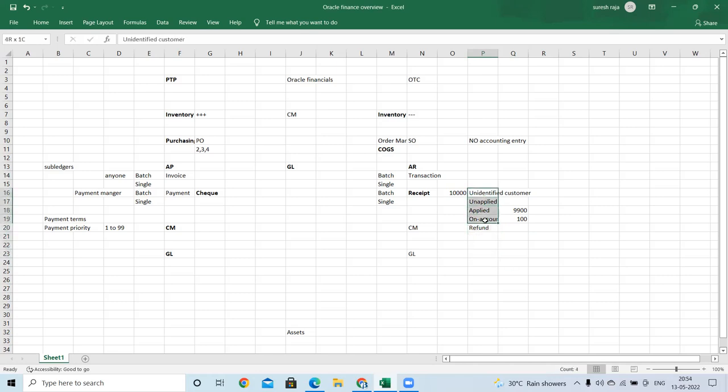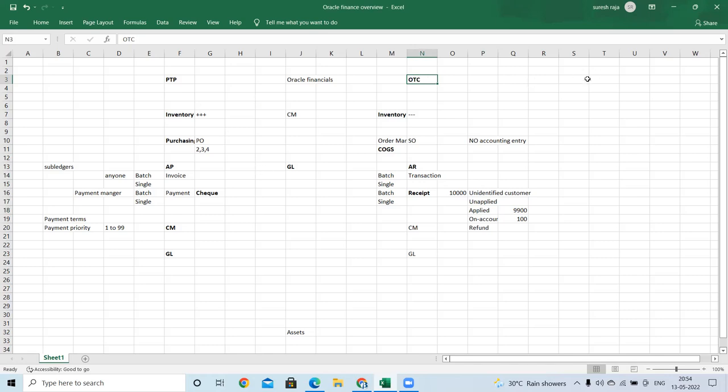So whenever you get a report, you will have this. So to management, you can explain: this unidentified should not be there, you have to clear it. They will say unapplied should be moved here, because if the customer paid the money, they should have the invoice. No, they will not pay like that, right? So business scenario, you have to link it and check it. So this is P2P cycle, O2C.